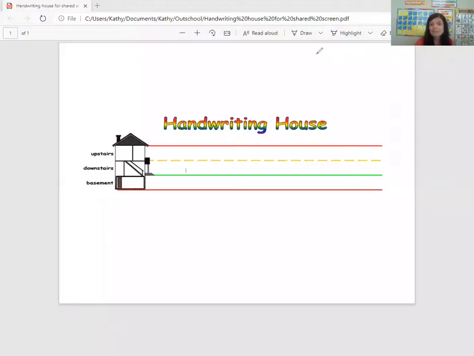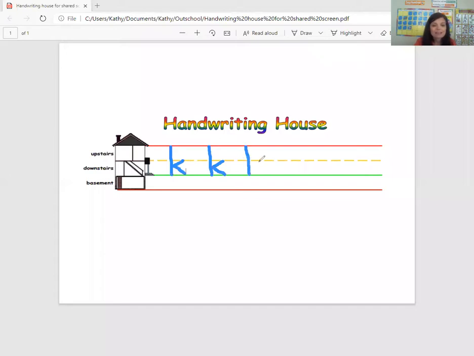Now I'm going to show you how to write it on the handwriting house. And remember we said that the little letters usually stay downstairs, but sometimes the little letters are teenagers and they can go upstairs and sometimes down into the basement. Well, this is a little letter, but it's a teenage letter. So our number 1 is going to be upstairs and downstairs, but our duck's mouth is going to be downstairs. There's our little duck's mouth. So you're going to do a number 1, and your little duck's mouth is going to be downstairs.